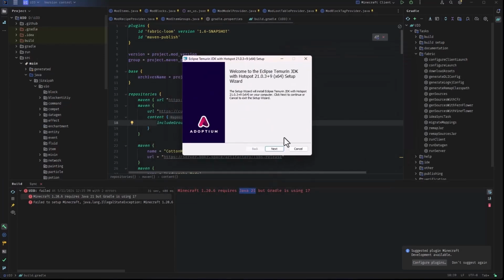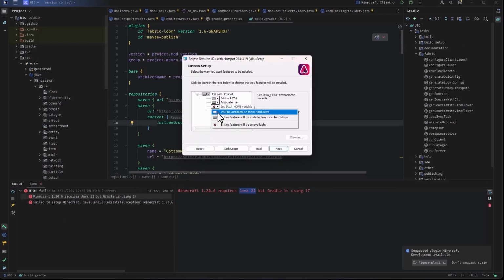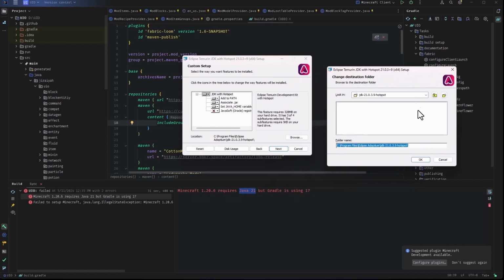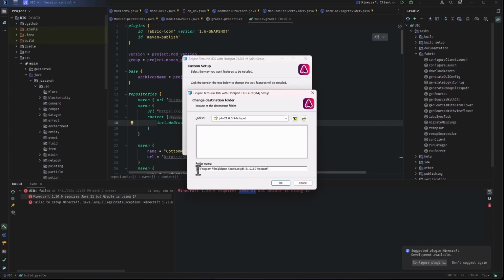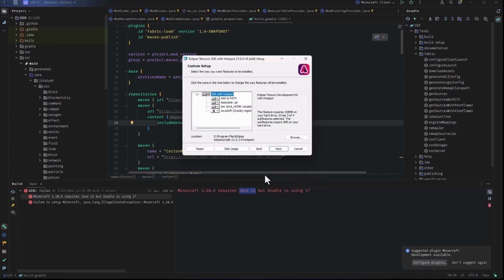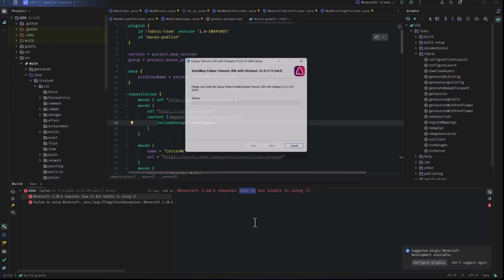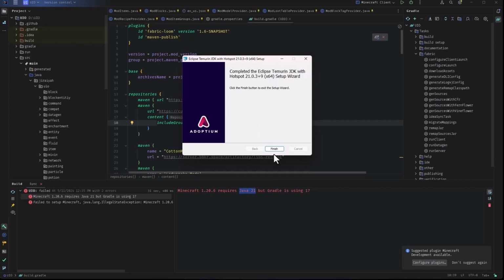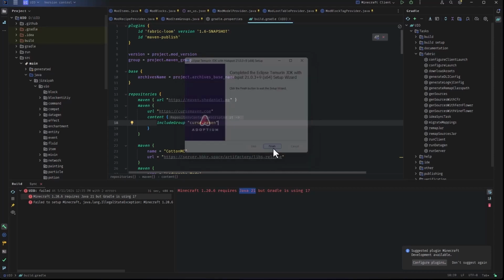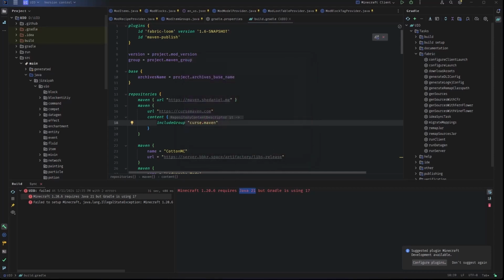So here is Temurin. Next, we checkmark this set Java Home variable. I had to go front and back to make this work, but you see that all I will do is change this C to D, and it is going to be JDK 21. Then I will hit next, hit install, and that's basically it. Hitting yes if a pop-up window jumps up, it will copy the new files. It's just basic installation. I just changed the default folder and turned on that Java Home variable.